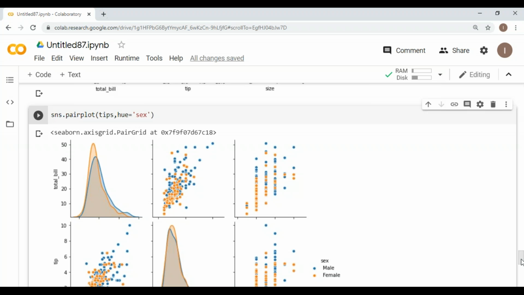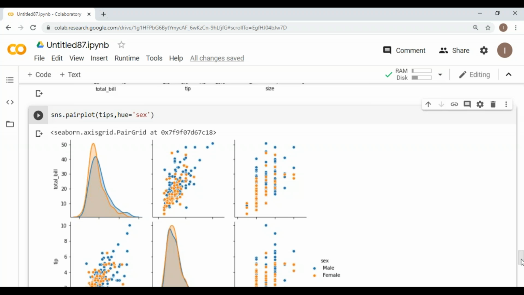Now we are going to place some advanced level of concept. Means I would like to create some additional concept: kernel density plot, distribution plot, and one additional concept we are going to take, that is the Gaussian method.